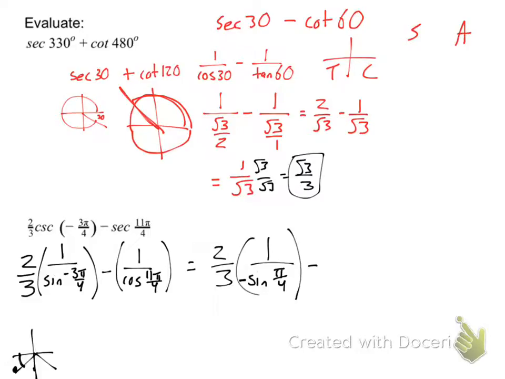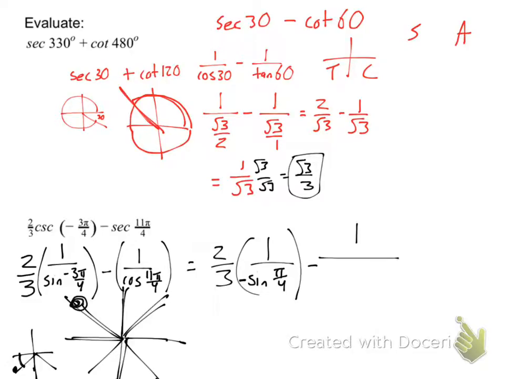Minus 1 over. Now we're talking about going 11 pi over 4. Taking 11 steps of pi over 4. 1, 2, 3, 4, 5, 6, 7, 8, 9, 10, 11. Where do I end up in? Second quadrant. So it's negative. Cosine would have to be negative there as well, right? So it's a negative of cosine. What made the leftovers get to the x-axis there? Pi over 4.